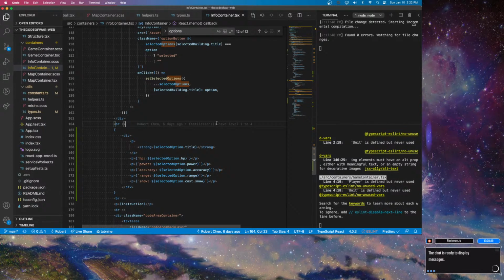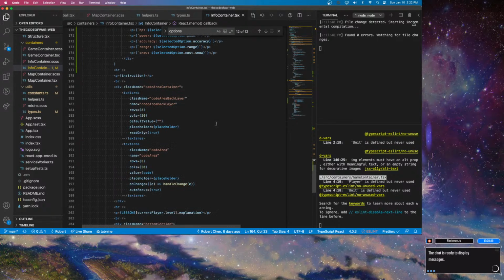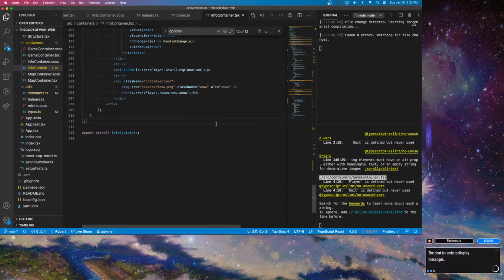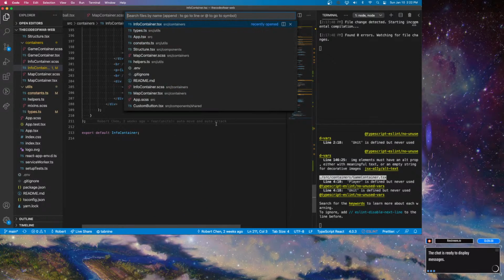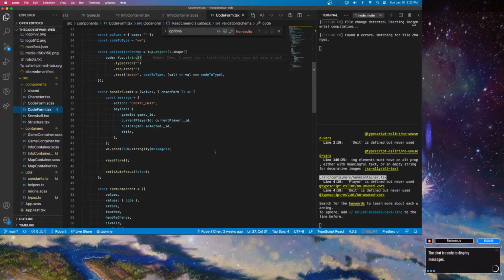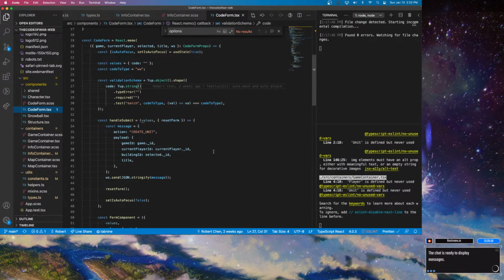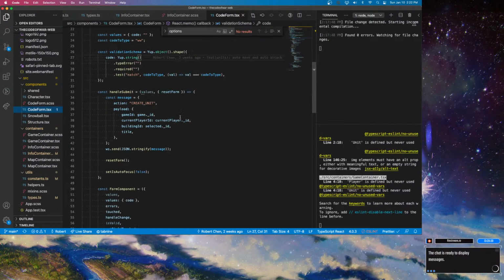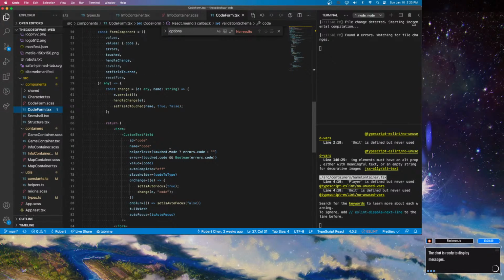When do we create a new thing? I think it's here somewhere. What are my options? Containers, forms, code form. Validation, handle submit, form component.